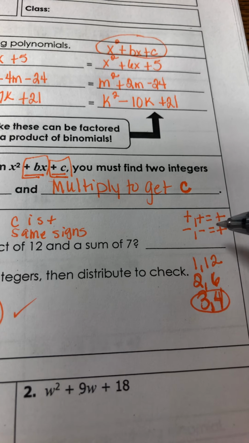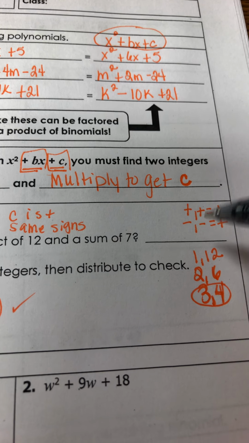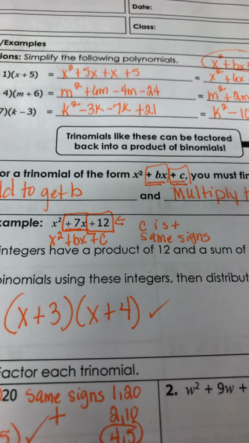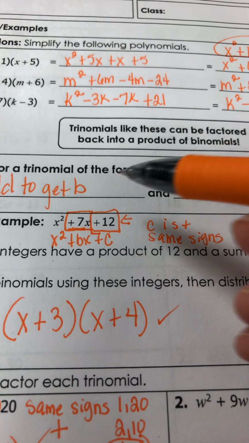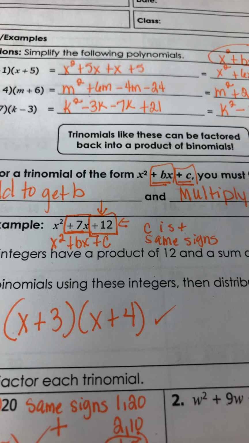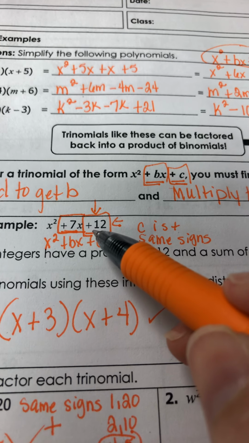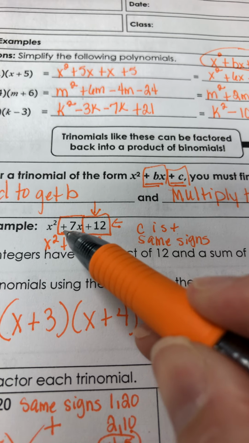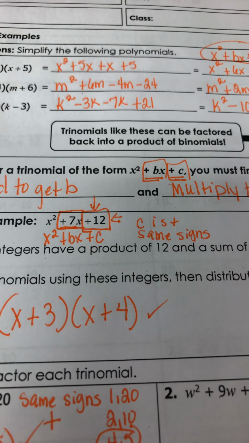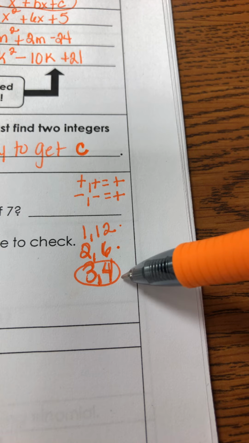Okay, so in order to figure out if we need 2 positives or 2 negatives, you have to look at your middle term. Your middle term is what we call our addition number. Now, if your middle term is positive, then that means that both of your signs need to be positive. So what you're going to do is you're going to take your c term, which is 12, and you're going to list all the factors of 12. And then you're going to put signs on those numbers. If your c term is positive and your middle term is positive, then all of your factors are going to be positive. But if you think about it, 12 has more than one set of factors. Okay, 12 has 1 times 12, 2 times 6, and 3 times 4.